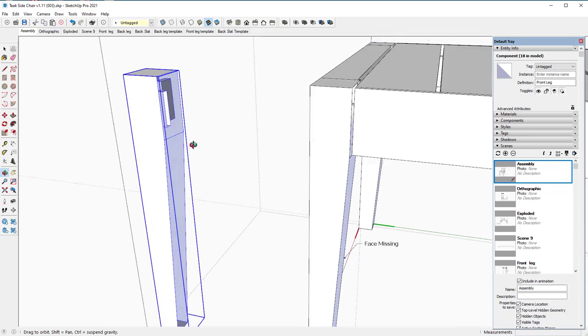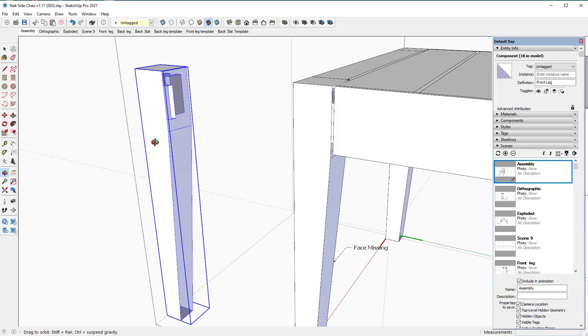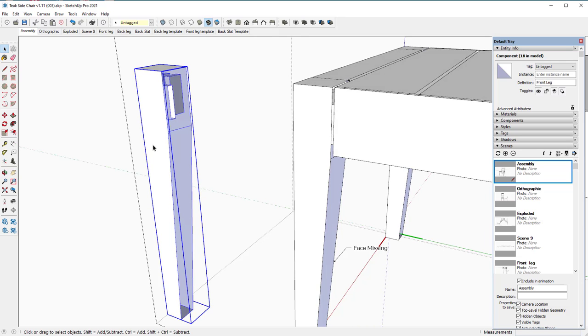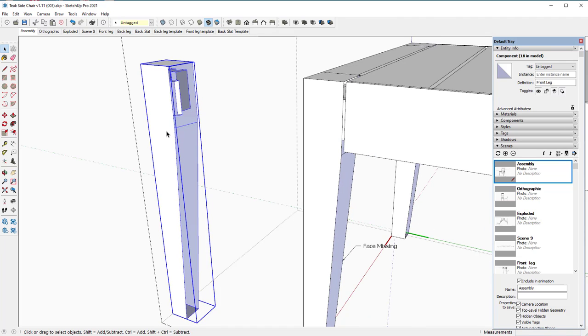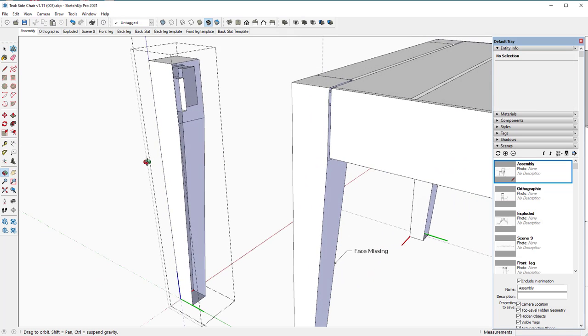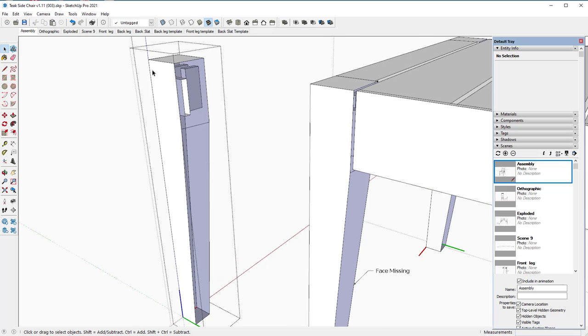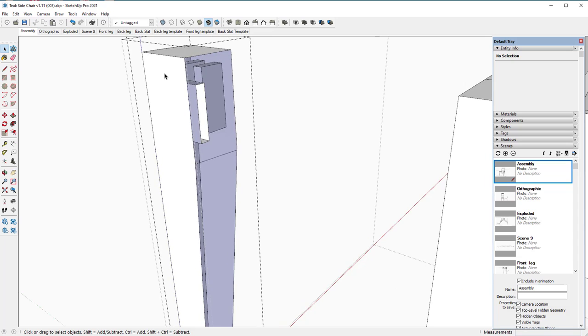There's a taper, you can see the taper in that face, and the faces are missing. This is a frequent problem of faces missing, and the first thing to do is just to trace over the boundaries of the faces and see if that fixes the problem.